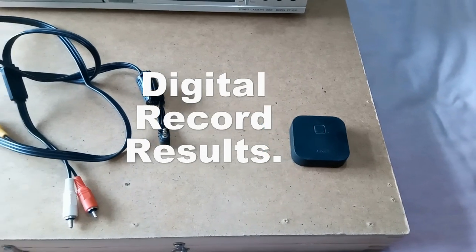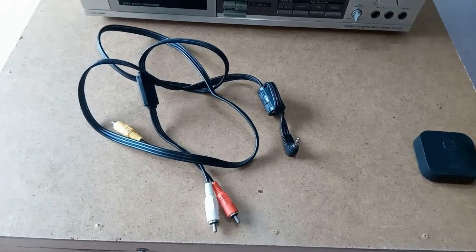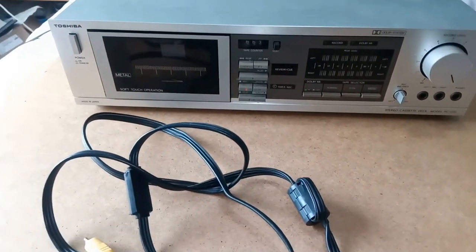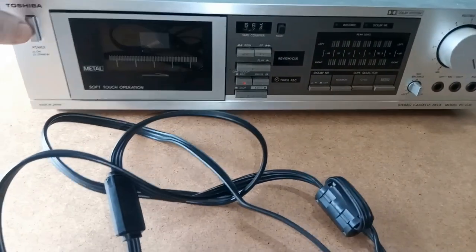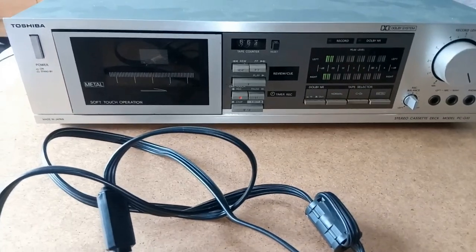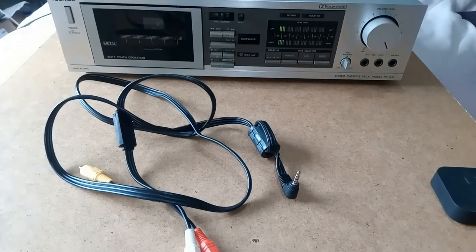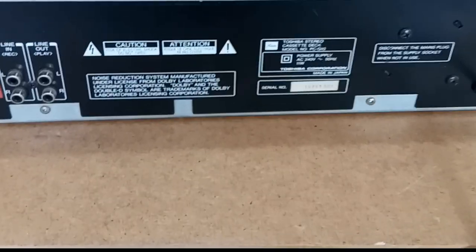As you know, because you've seen my other video, we need a few things, like in this case a lead and a cassette deck, because it makes it a lot easier to record on cassettes if you've got one of those. And this is the Toshiba that I did a video on a little while ago, which I repaired.